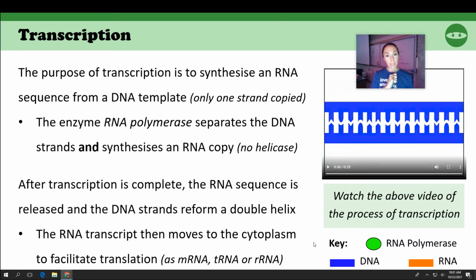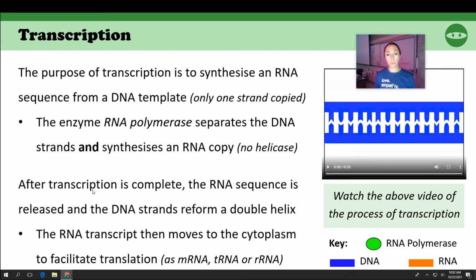We need an enzyme to break the DNA molecule apart. In replication, that was helicase, and polymerase came through and added those bases. In transcription, RNA polymerase does both. The RNA polymerase separates the strand and makes the RNA copy, right? So there's no helicase in mRNA synthesis. And only a small portion is copied. I'm just taking the directions for that one single protein that my body needs.